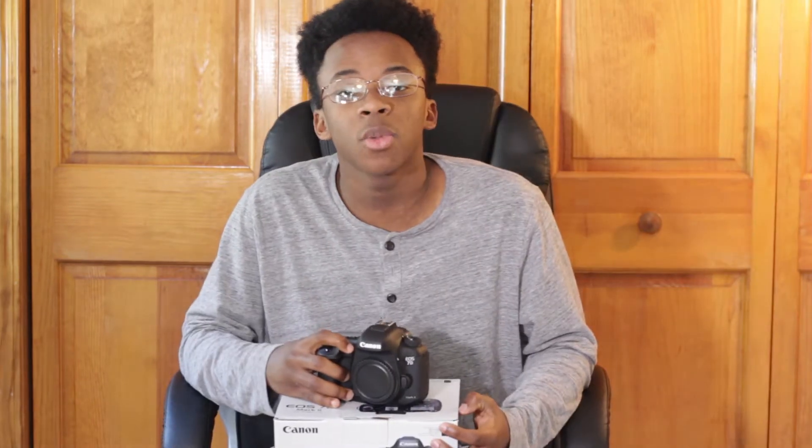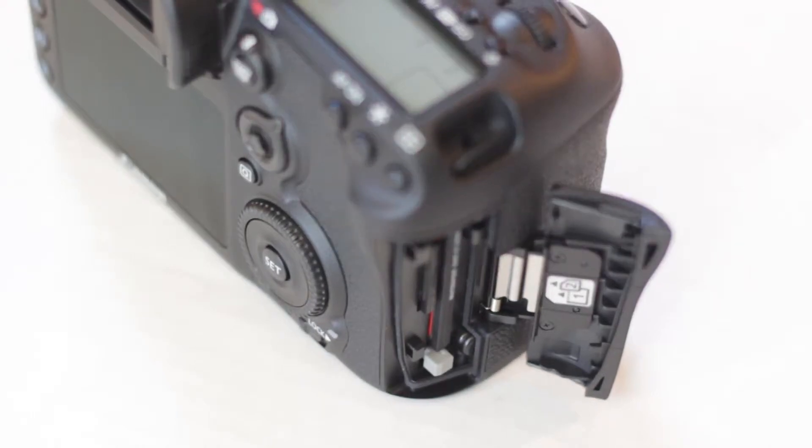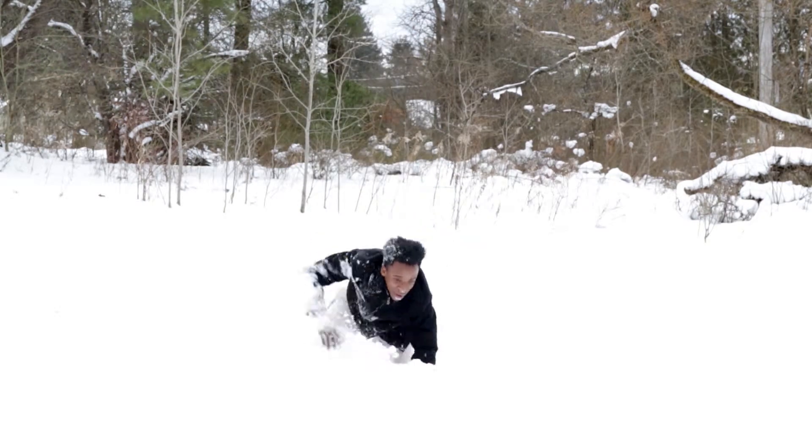There are quite a few differences when comparing the Canon 7D to the Canon 7D Mark II. One most notable difference is that it comes with two more megapixels than its predecessor. The 7D Mark II has a compact flash and an SD card slot. It also has 60 frames per second full HD video, and it's got a pretty good buffer if you've got a good SD card.